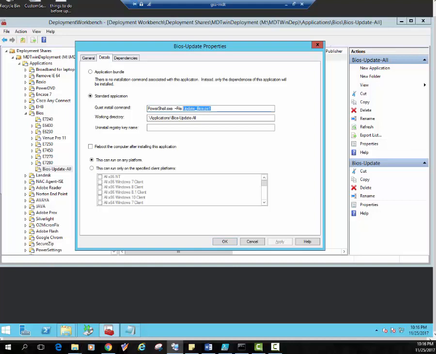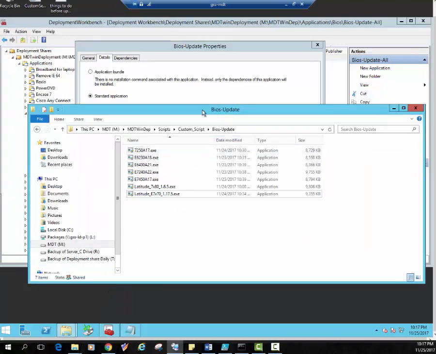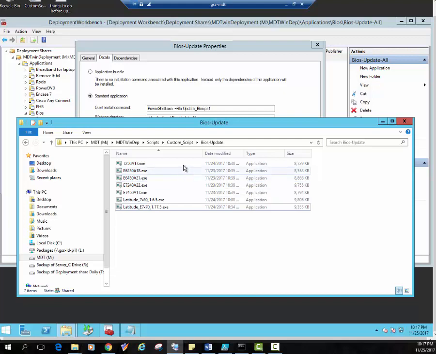In my script, I put them under the scripts folder, under the deployment share, under the custom.ini. You may want to put them somewhere else, but if you do that, be careful. You need to update the PowerShell script to refer to the location of where the files are.